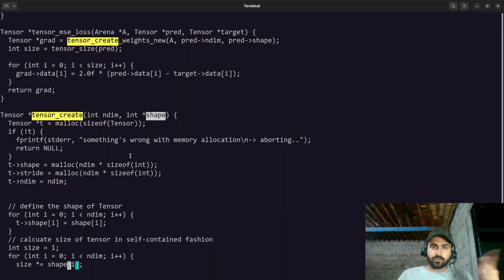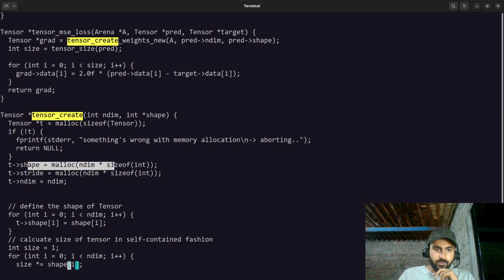The first index would be batch size or sequence length, and the last the embedding dimension. If it's two-dimensional, the first thing is the number of rows and columns, where rows are sequence length and columns are embedding dimension. So we allocate a tensor.